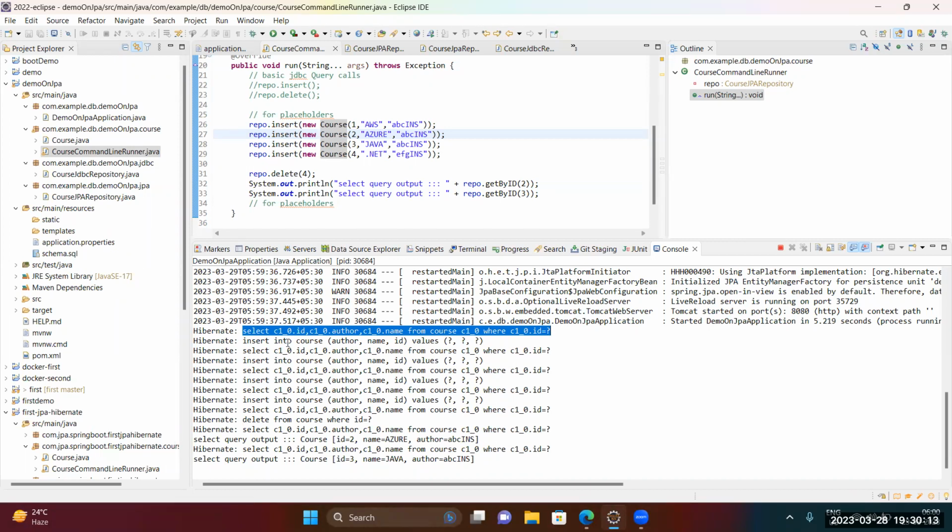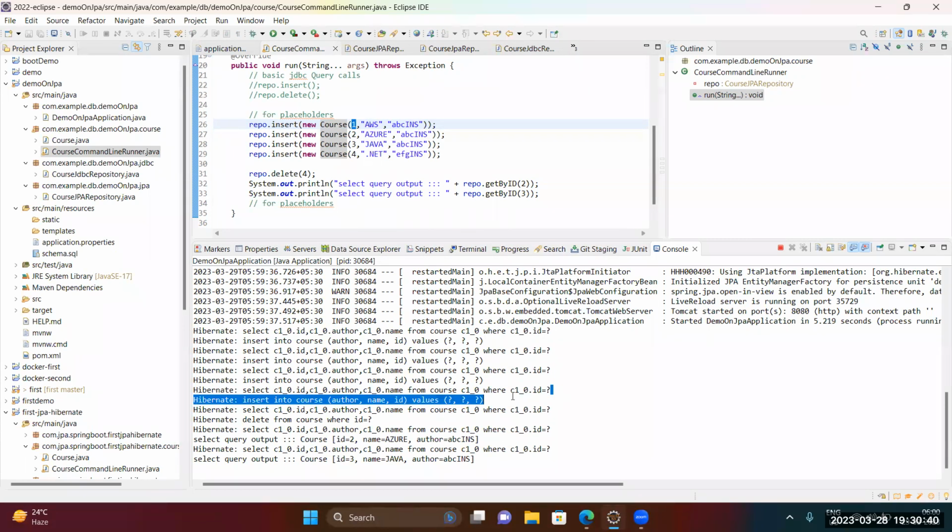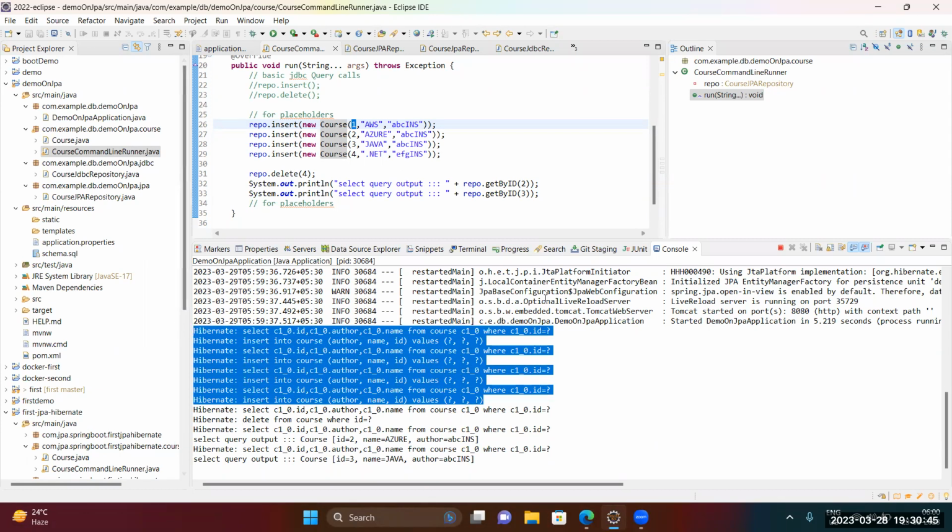JPA is trying to write a select query first, to retrieve whether we have any data existing with this ID or not. If it is not found, it is inserting that data: insert into course. Similarly, it performed 4 select queries, 1, 2, 3, 4, and 4 insert queries, so that we have the data of 4 records in the table, right?